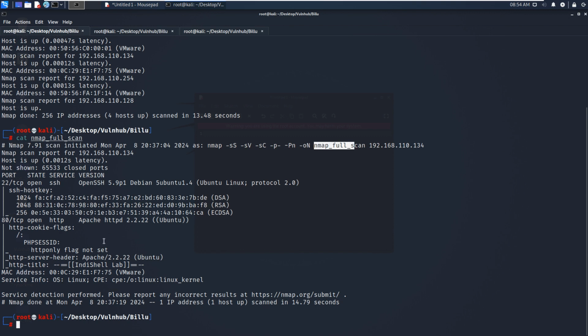From the scanning results, we can tell that the target has two open ports. The first one is 22, which is running the SSH service, along with the version information. Maybe you'll be thinking that this version is a very old one.